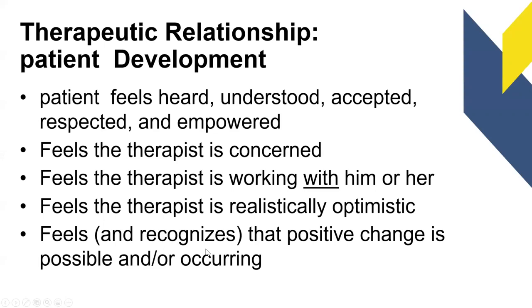The patient feels the therapist is realistically optimistic, and I think that's important so that you don't appear disingenuous or too Pollyanna. You want to have some realistic optimism when connecting with patients, and the patient also feels recognized that positive change is possible, or that it's occurring. The change is happening. Sometimes I would say in developing treatment plans, we would add the word "to continue." So it wasn't something they needed to start, but maybe something they had already started, and we just want to continue that. Very important use of language and how that can empower a patient that change is possible.